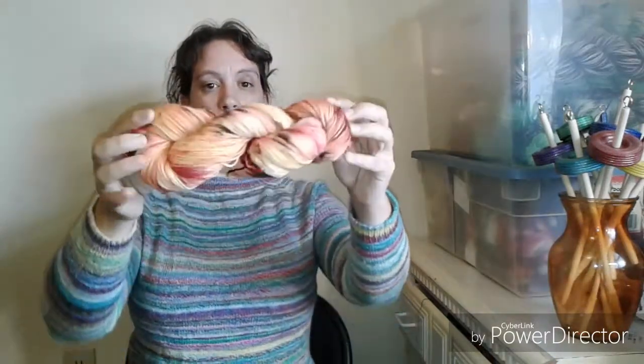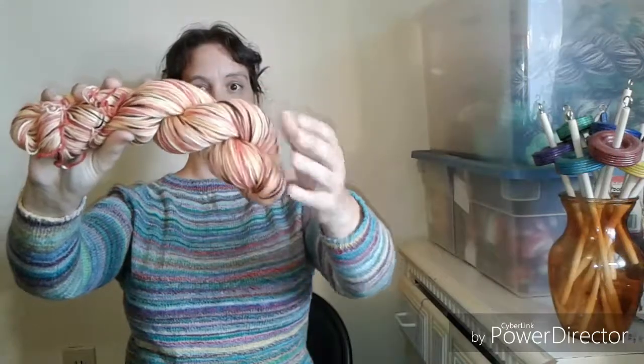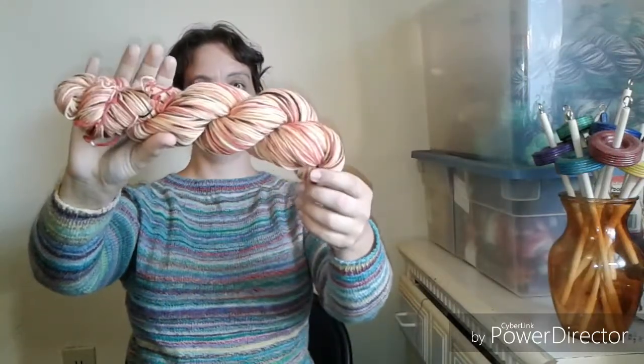I dyed up some yarn for the Fat Fiber box for September's Fat Fiber theme, which is falling into spaces, something like that. I wanted something with fall colors, and what came out looked like a bonfire, so I have named it Bonfire. This is what it looks like in skein form, and this is what it looks like re-skeined. So you can see there's a good bit of difference. The color is no longer in clumps.